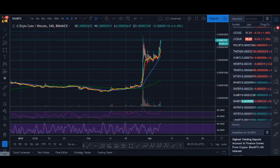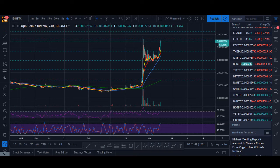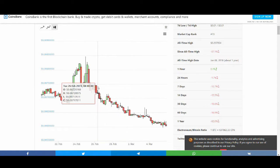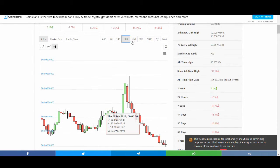One suggestion from a viewer was Electroneum, so I'll quickly look at it. Electroneum isn't on TradingView so I can't do a super detailed analysis, but looking at what I can find: it's just a downward trend with no real movement. If I put the moving averages on, they're not going to be pointing upwards the way I want — so it's just a downward trend and I'm not going to be looking to trade it.